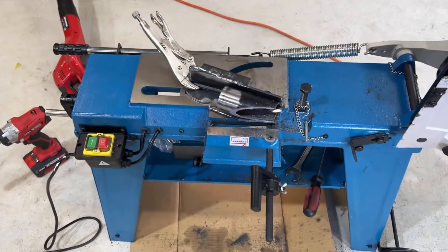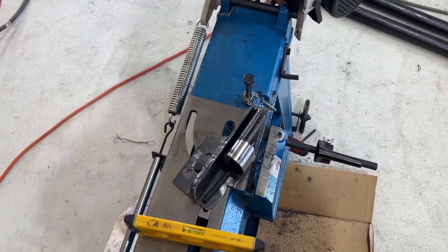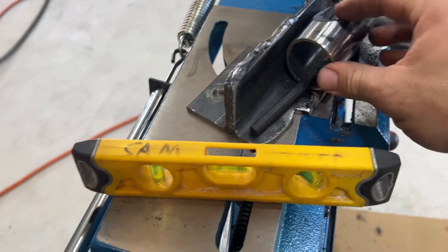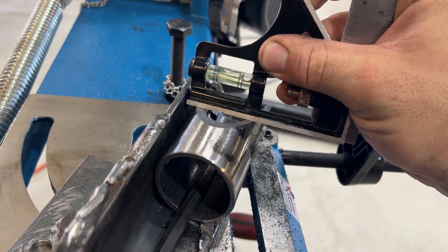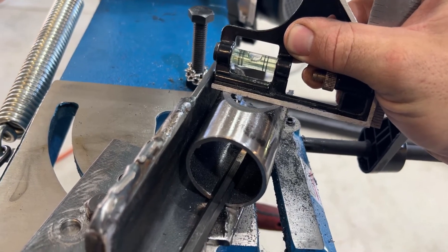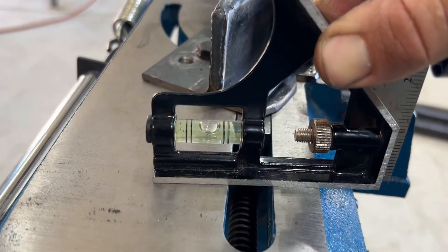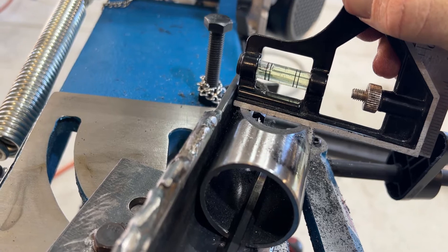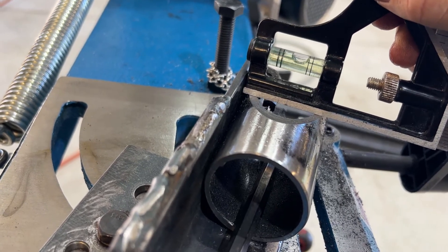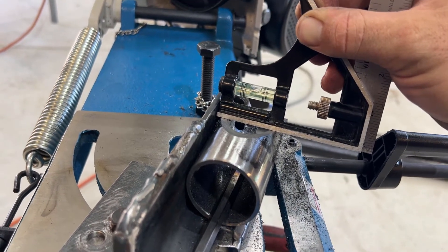Now that we've got our first cut, I can turn that 90 degrees and give it a second cut. To get this turned 90 degrees and get it pretty close to even, I turn this around, then grab a level and adjust it until the bubble is about center. You always want to make sure your starting level is accurate. You can see it's floating up slightly to the right hand side, so we want to mimic that as close as we can. We can always check on the belt sander to get it even closer after we cut.